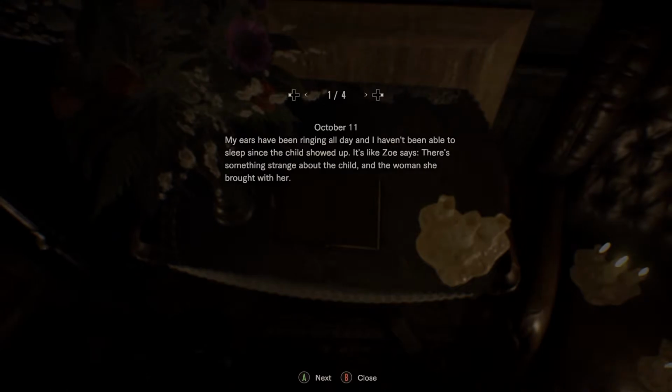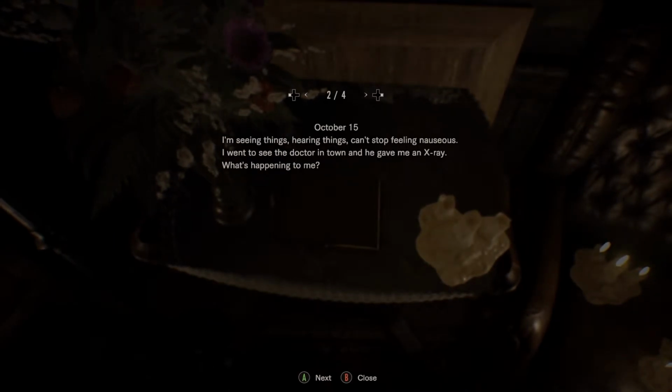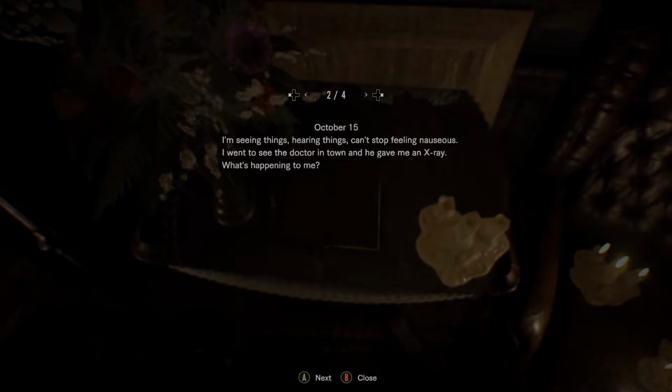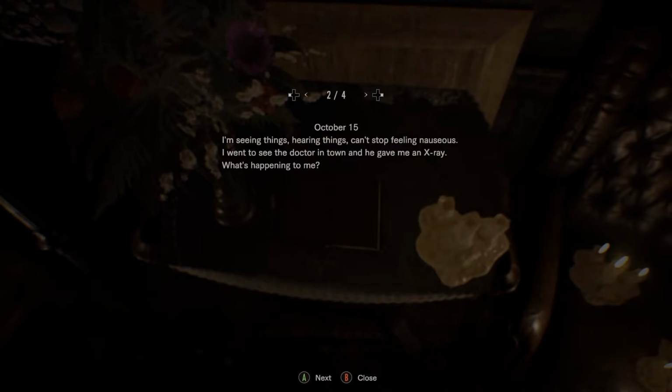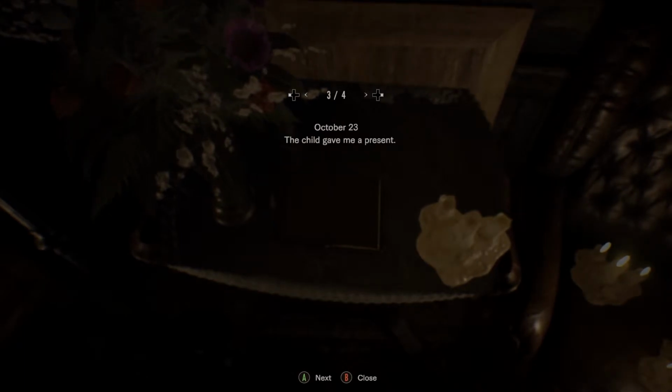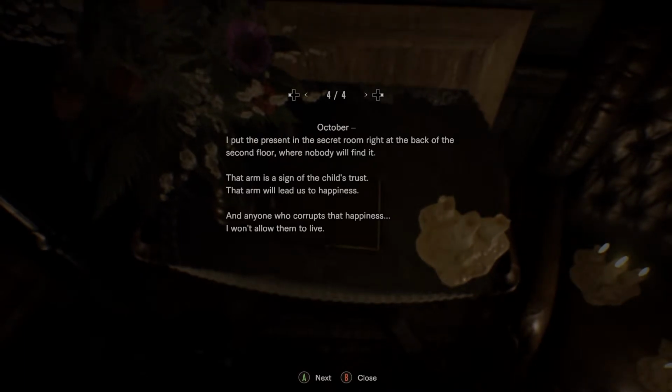October 11th. My ears have been ringing all day and I haven't been able to sleep since the child showed up. It's like Zoe says, there's something strange about the child and the woman she brought with her. The next day, or 4 days later, I'm seeing things, hearing things, can't stop feeling nauseous. I went to the doctor in town and he gave me an x-ray. What's happening to me? The child gave me a present on October 23rd.